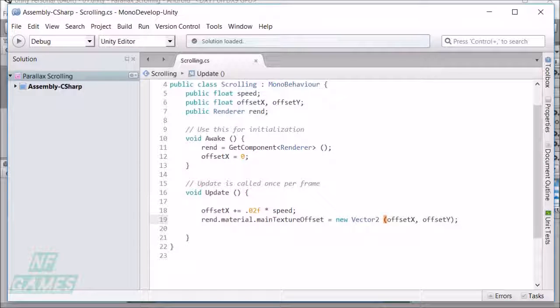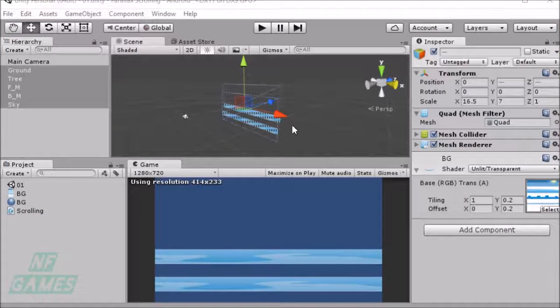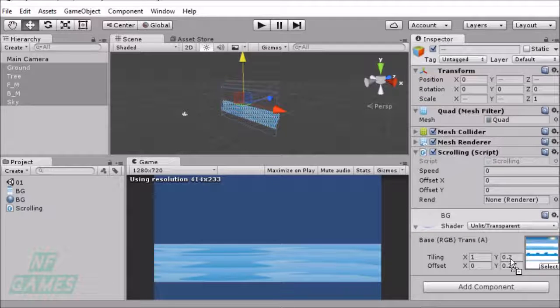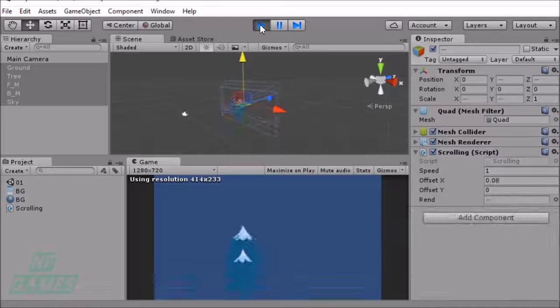Save the script. Now we need to go into Unity. Select all 5 objects in Unity and apply the scrolling script to all 5 objects. Initially we'll just add some amount in the speed, for example 1, and we'll check what happens when we play. Now we can see that we only see trees on all 5 planes, and all trees are moving, which we don't want.